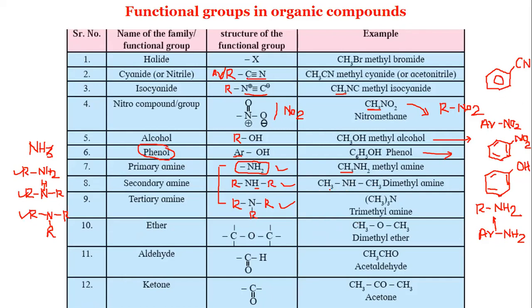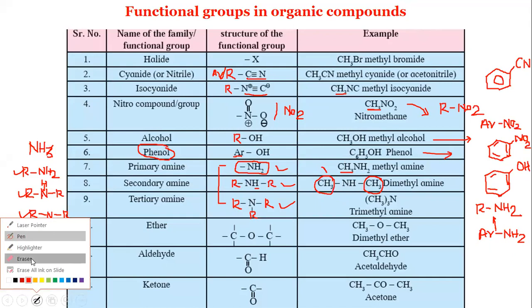CH3, CH3. We can write instead of this CH3, we can change here C2H5. We can also change this CH3 group. Again, we can write here ethyl, here methyl, here propyl. So by making different combinations, we can write 10 examples of this secondary amines, 10 examples of this primary amine. Then this is trimethylamine, so all the groups will be methyl. If one group is C2H5, then the example will be changed. So you should understand what is the functional group. Primary amine क्या है, secondary amine क्या है, what is the tertiary amine क्या है.